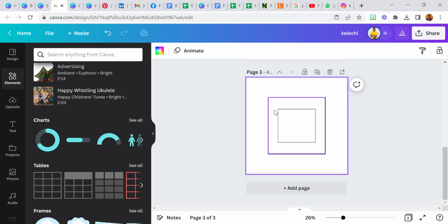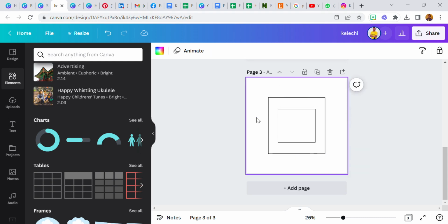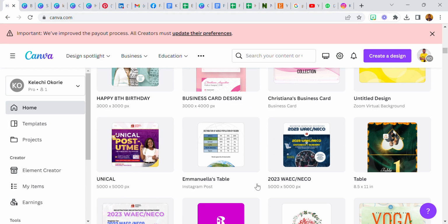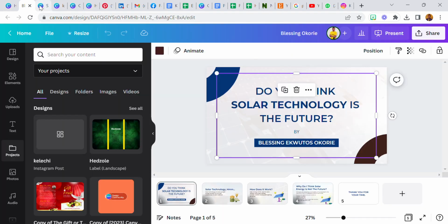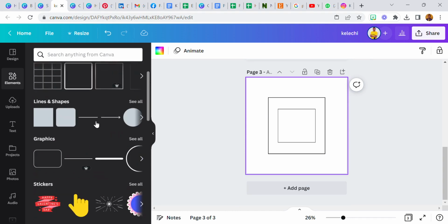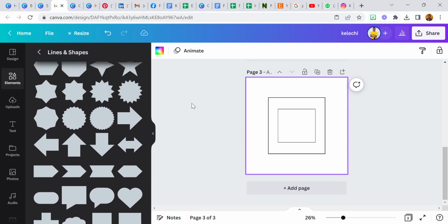For this particular one, you might not be able to get other angles like the circle or the curved square or rectangle. But if you've used the square before, then you can also find it from your past designs. It's been a while since I used something like that, so I'm just going to use this one as an example. But hopefully, Canva, if you're seeing this, please bring back our shapes where we normally have access to them, which is here, because this particular method is hectic. Something that I would easily just come over here and get, now I cannot. So please, Canva, help us bring back our shapes.